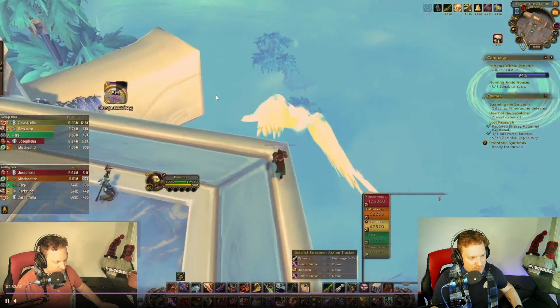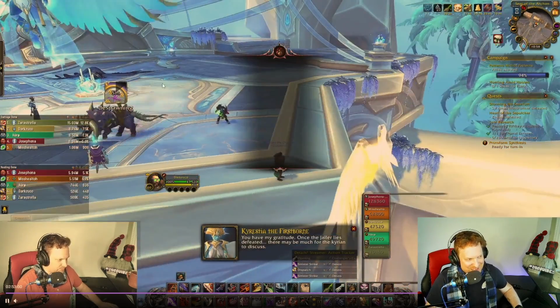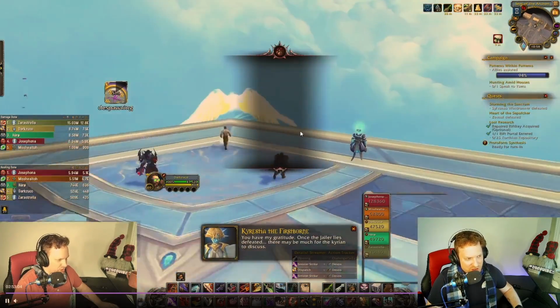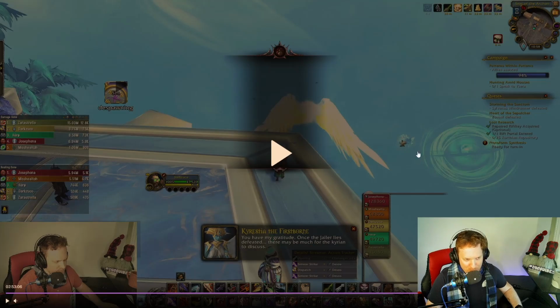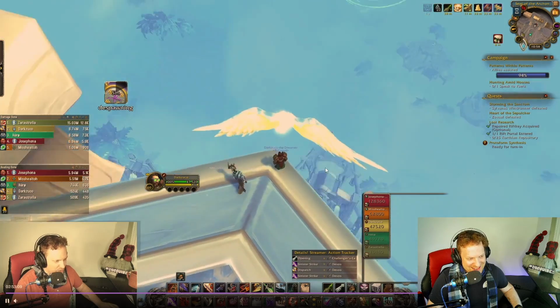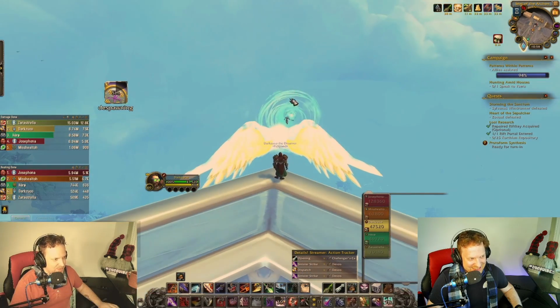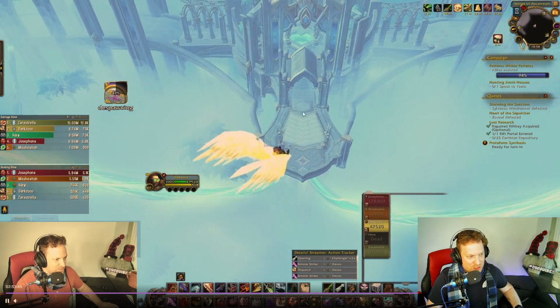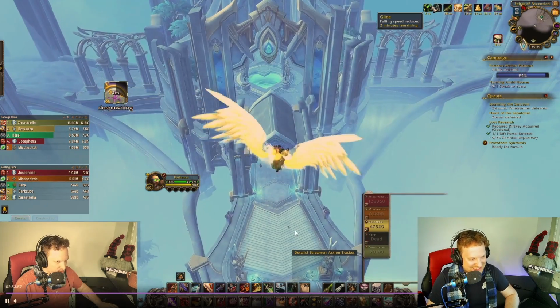Ready? Watch this. He goes for the plunge. Hero goes for the plunge. Watch this. Here he goes. Boom! Look at him go. Oh. He's gone. No. He can recover that. So then I follow him. I fly down, and I can see his little corpse right down there on the stairs.